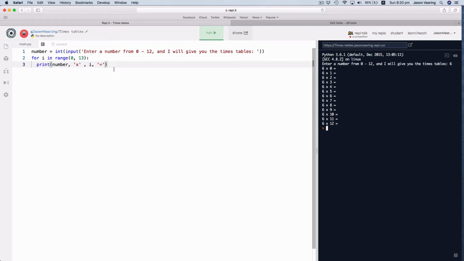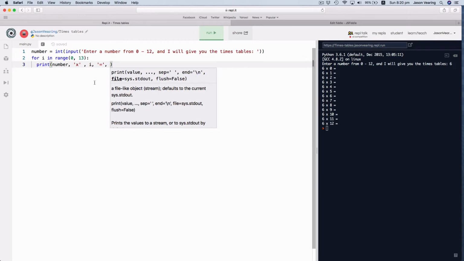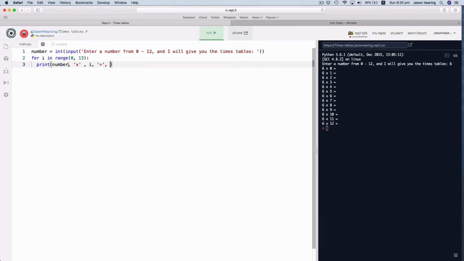Now the last step is, in the concatenation, we simply have to do the calculation of this variable by this I variable that's looping through this for loop.